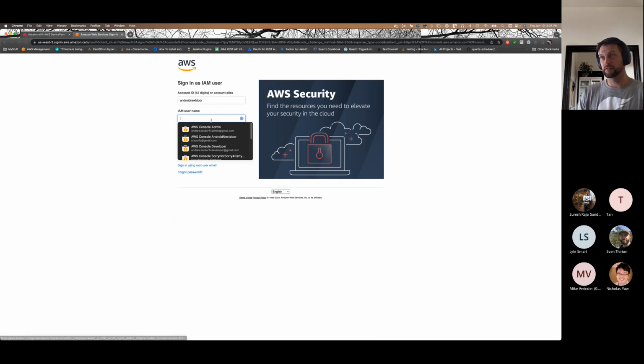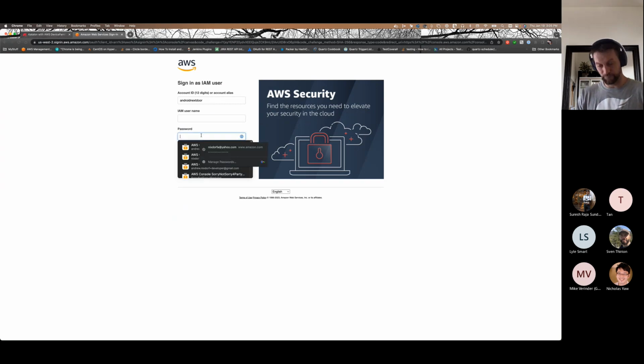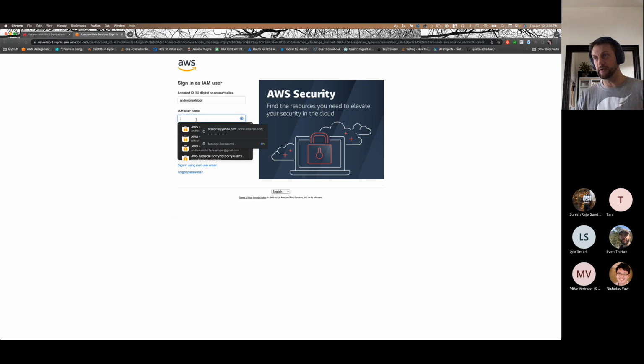I'm going to do the same thing, except this time I'm going to use that temporary password that I just set up. And I'm going to use an account that I have not set up before.